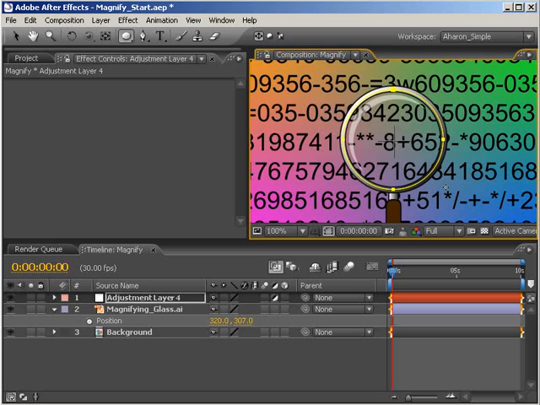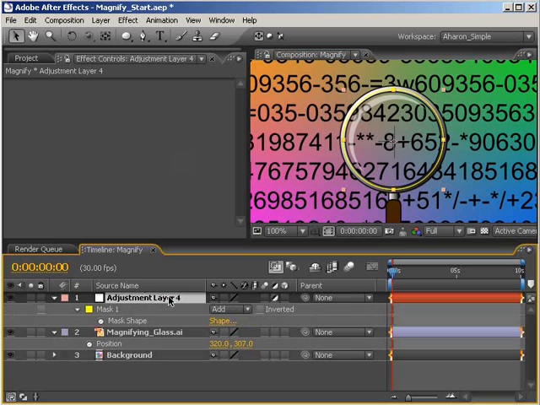frame, just like this. By creating this mask, we're essentially blocking out any part of the adjustment layer that falls outside the circular shape. This way, our magnification effects will only happen inside of this circle. Let's go back to the top here and activate the selection tool so that we don't accidentally create any more masks. With the adjustment layer still selected, hit M to reveal the mask shape, and then let's lock the mask. This will keep us from accidentally moving or altering the mask, and it also makes the mask splines invisible.